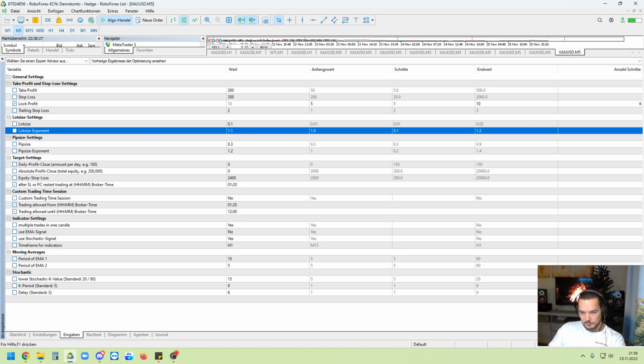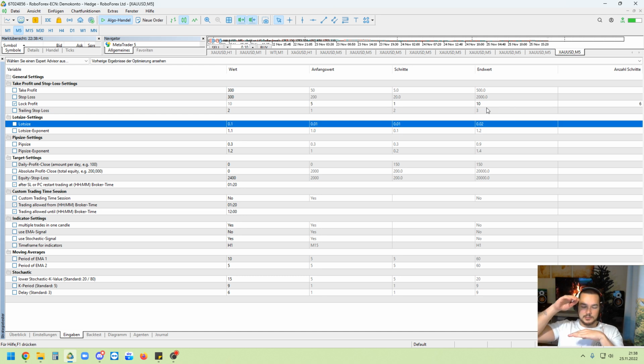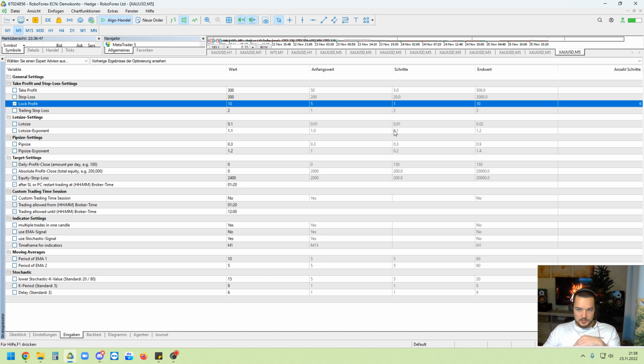So when I would click start test, it would now start running this EA from the period, starting with a log profit of 5. When this test finished, start with the next one, 6, 7, 8, 9, 10, and you can later see a full table on all the different combinations and the result, of course.